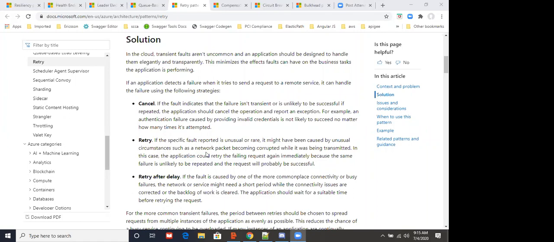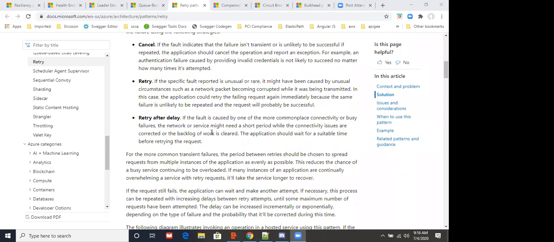The second one is if we know that the error returned by the service is unusual or rare. It could be from network disruptions. Then you know that if you retry, it may be successful. And there are some kinds of errors where the server might say it's too busy, like 429. Then you know that if you retry immediately, it's likely to be busy. You don't want to overload the service again by trying immediately. So you use some delay, and after some seconds you try the request again and see if it succeeds or not. Generally we have two or three retries before we return failure to the calling application.